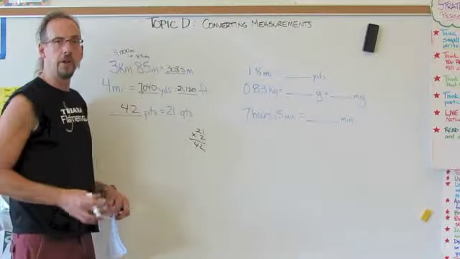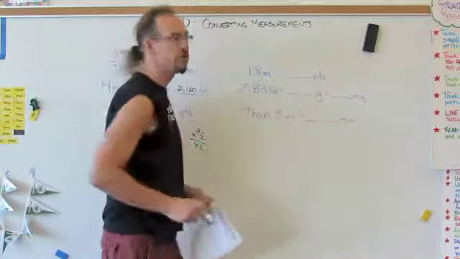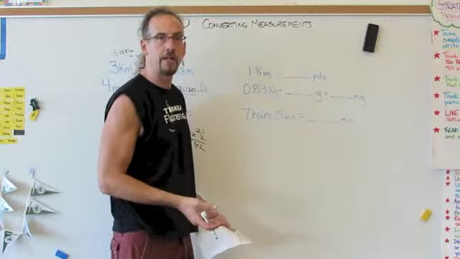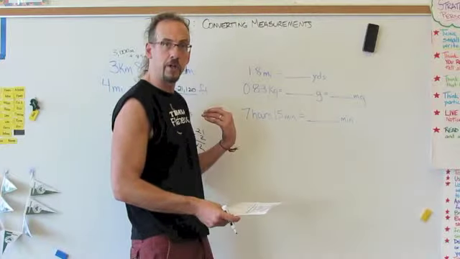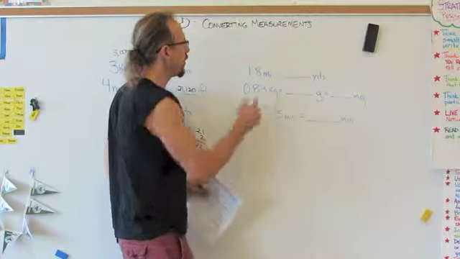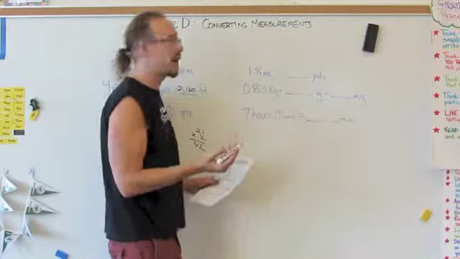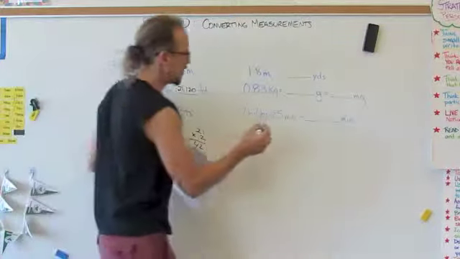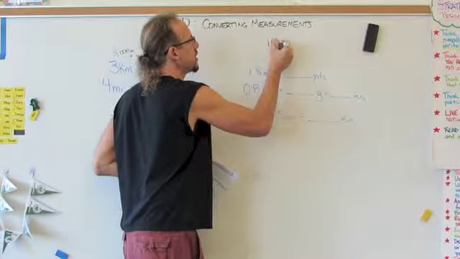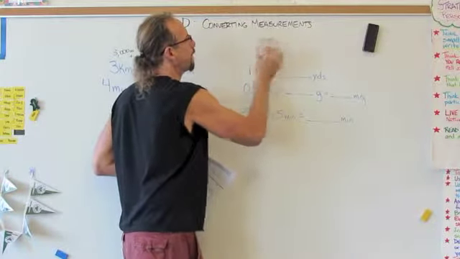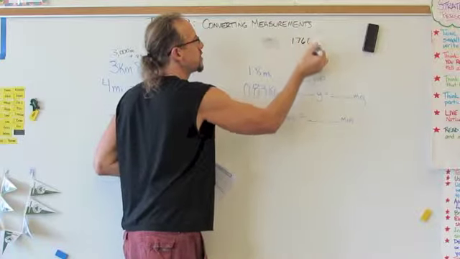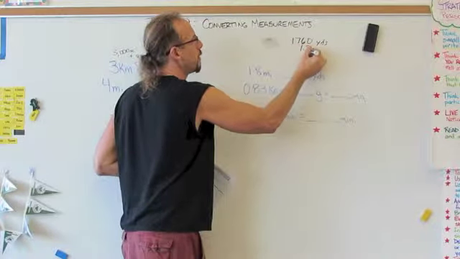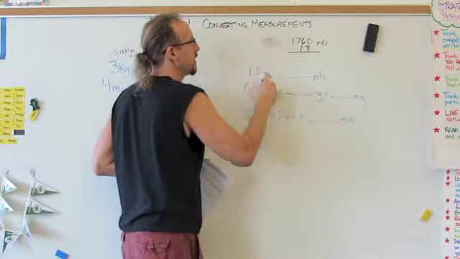After we work with whole number conversions, we're going to move to decimal conversions, which work the exact same way, and we'll practice their ability to multiply decimals from earlier topics. So here we have 1.8 miles equals how many yards? Same problem as before, miles to yards. There are 1,760 yards in 1 mile. So in 1.8 miles, we would have to multiply to find out what that is.